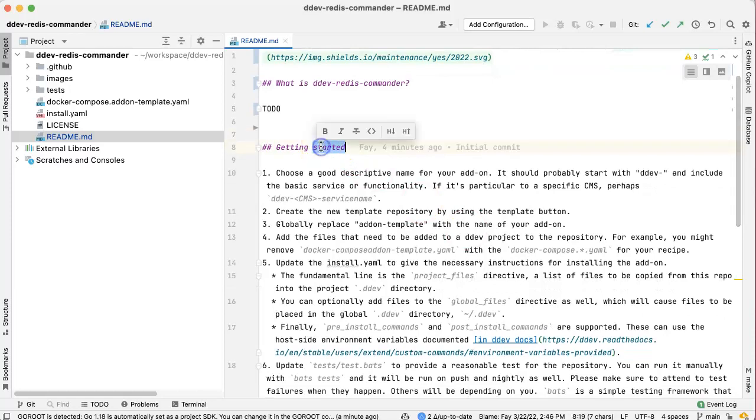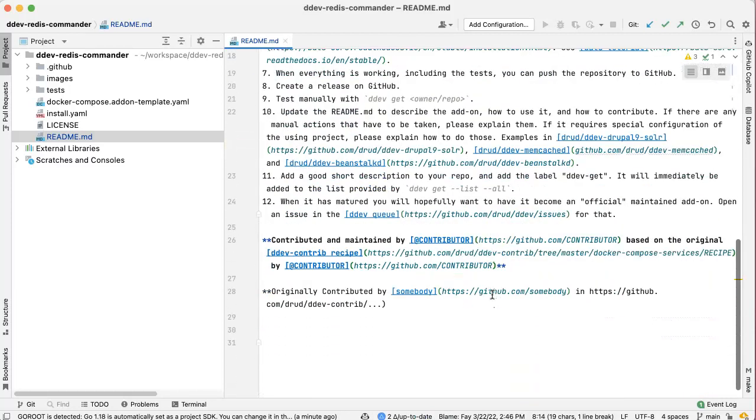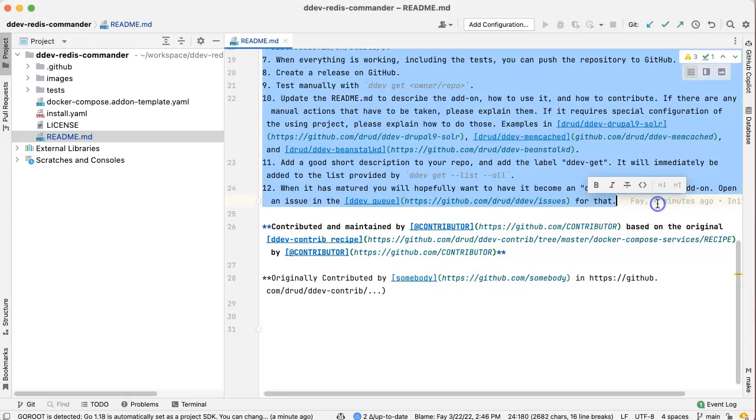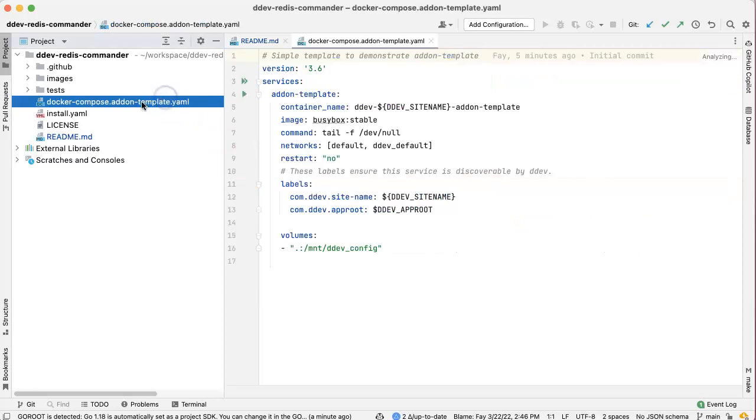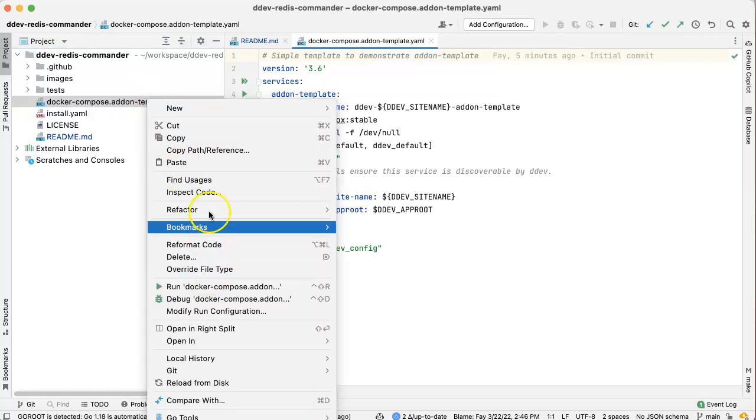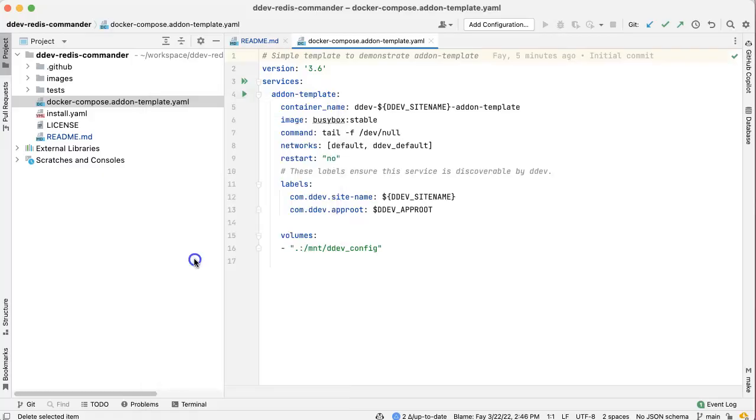So we'll get rid of most of this, and we'll work on that later, and we'll put in the other README stuff later. I know that you know how to edit a README file, so we'll come back to that a little later. And we don't need this add-on template file because we're going to use the one from ddev-contrib. So I'll just delete that one.